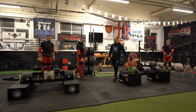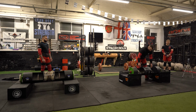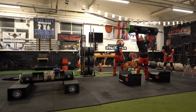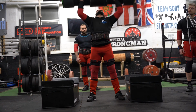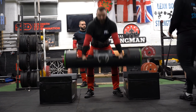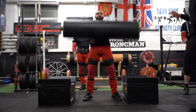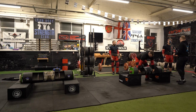You can be light, and just heels flat. Your heels are super glued to the floor, and clean the press. Look at his feet. Right? So what he's having to do there is move the pads a little bit up if you want. No, that's fine. Let's just have a look at his feet, and clean the press. So what he's having to do there, he's having to produce a lot of... Yeah, he's getting a bit of one hip.